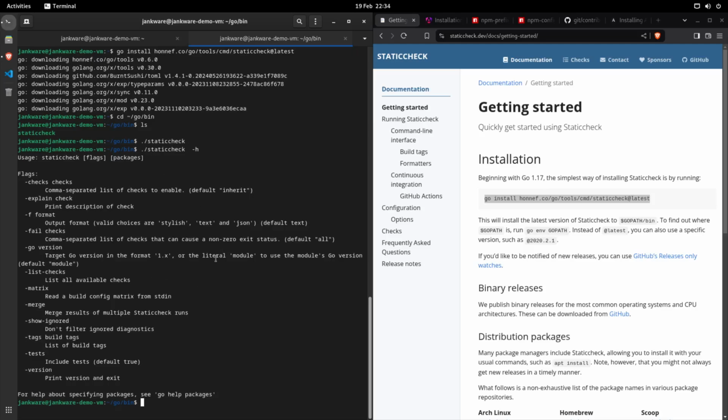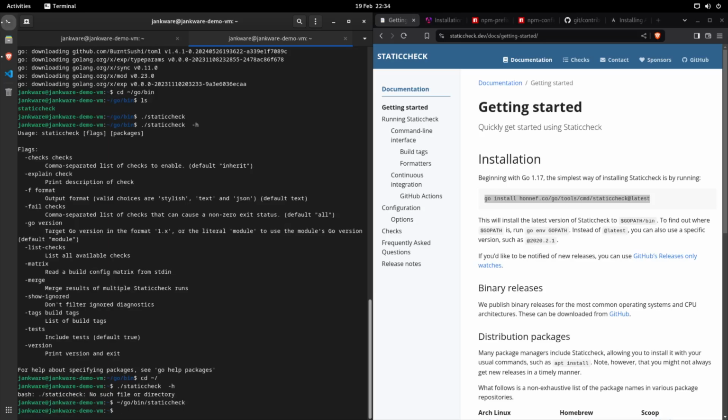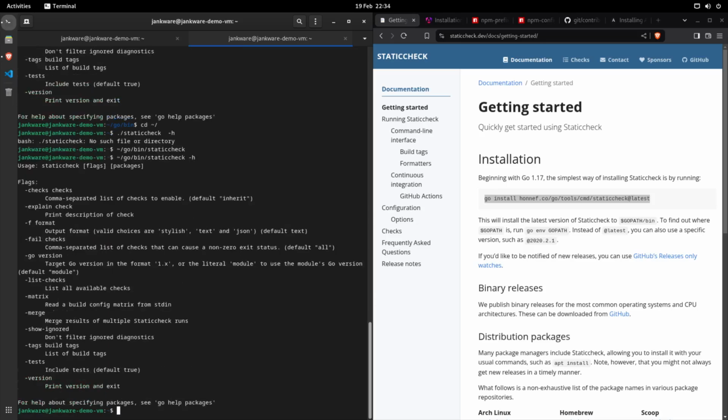However, if I'm outside this directory, so if I go back to my home directory and run that again, it doesn't know where staticcheck is, because I was running it relative to go/bin. Now you could do it by typing the full path to go/bin/staticcheck, but that's a bit of a palaver.